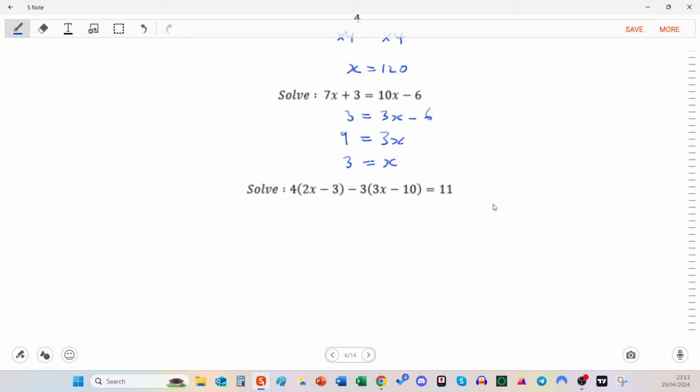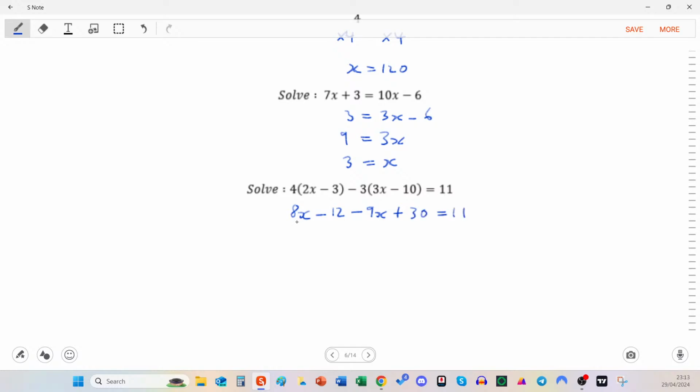Okay, and finally, this is where we're going to expand brackets twice. And then it requires us to simplify. We have x's in 2 places. But if we expand these brackets, I'm just going to write it a bit more clearly. Then we can combine. Now we're going to be careful because this is a negative 3, right? So negative 3, that becomes negative 9x. And then plus 30.